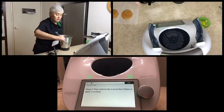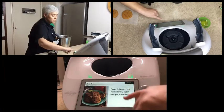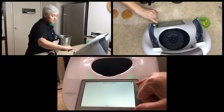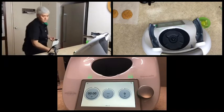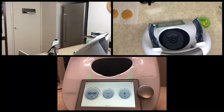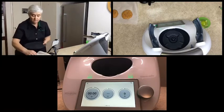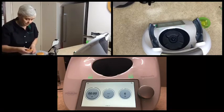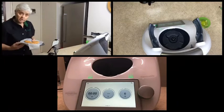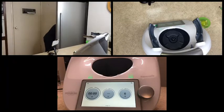What we'll do, put it to 1 centimeter thick, place in the fridge, and then heat the frying pan later. 3 minutes till golden. And so we'll do that after. We'll do a little bit of that after. All right. Then, I'll just wash my hands. Put that one over. And then I'll stick them in the fridge. Find a space. Maybe on top of the beer.